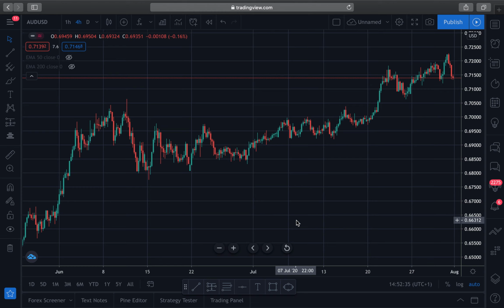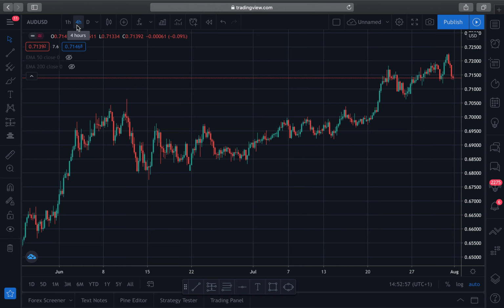Now, for me personally, I'm more of a position trader. So usually I use three time frames. I use the 4 hour time frame, which is my main time frame. Like you can see here, you can see the daily time frame and the 1 hour. These are the three time frames I spend most of my time on. I'm going to tell you how you're going to use each one of these time frames in a minute.